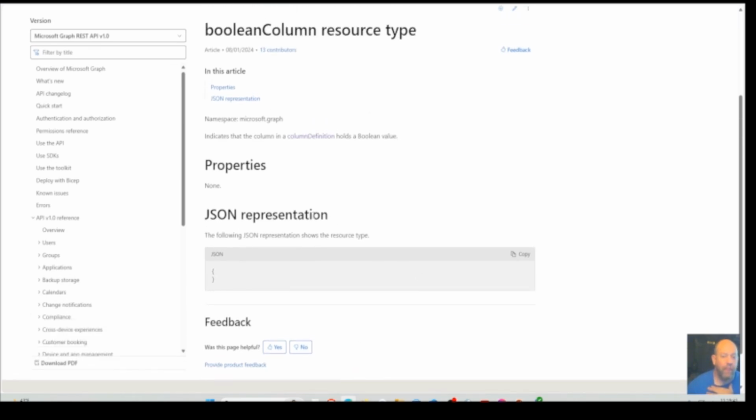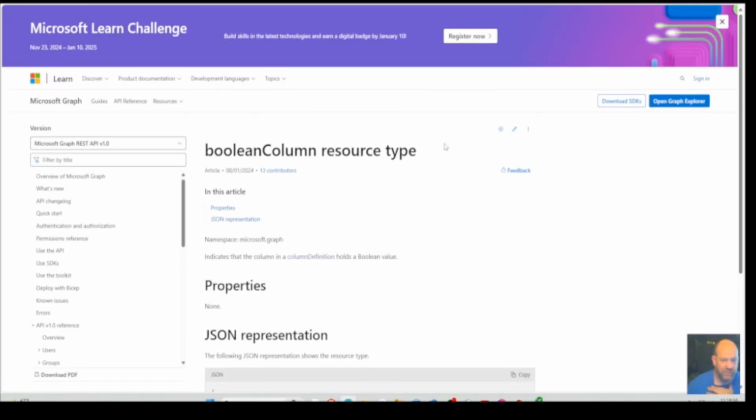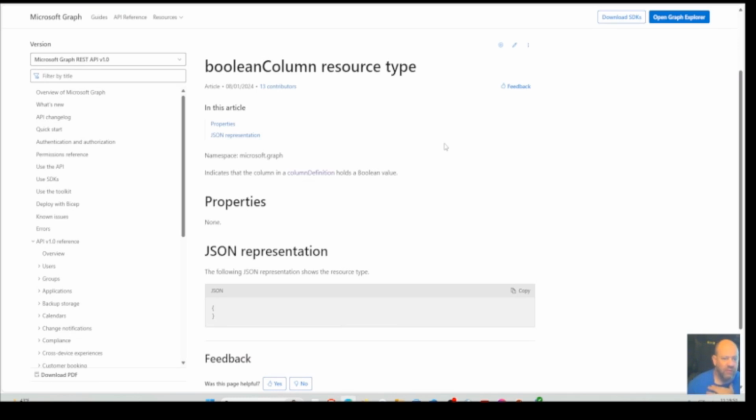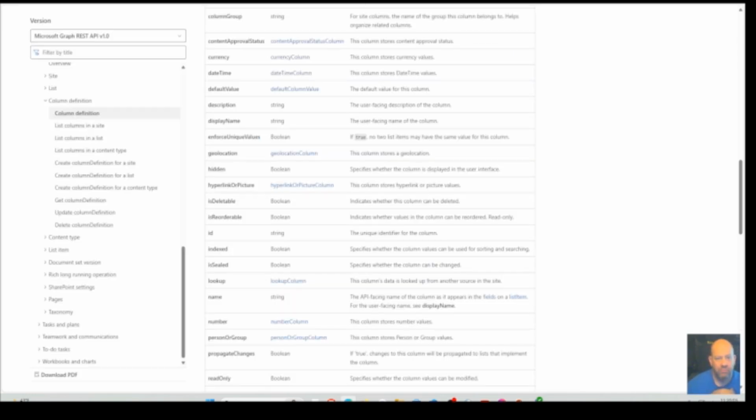Okay. So it shows your namespace. It indicates the column definition holds a Boolean value. That's all it is. Boolean could be many things though. It may not be just yes/no. So they only have that one thing, but it does set a yes/no column in SharePoint. So it is what it is. But making 9 lists in a couple seconds is humongous time savings.